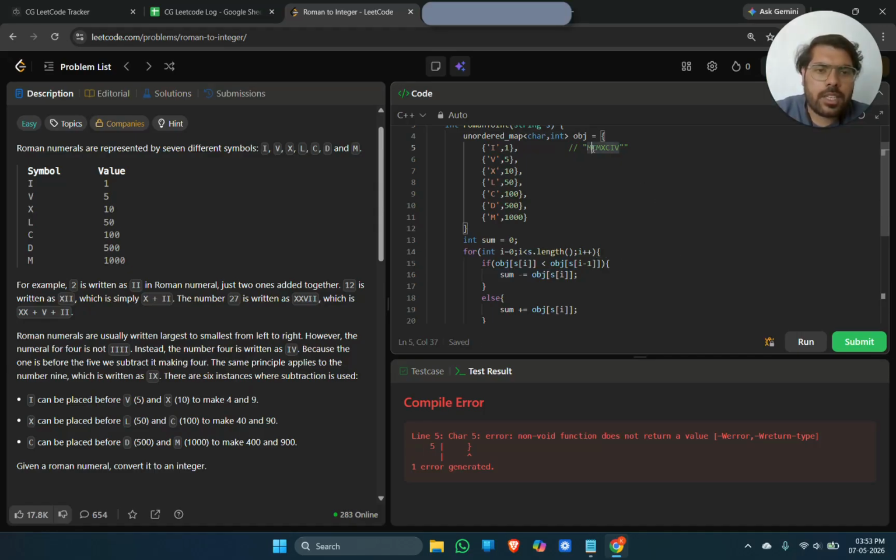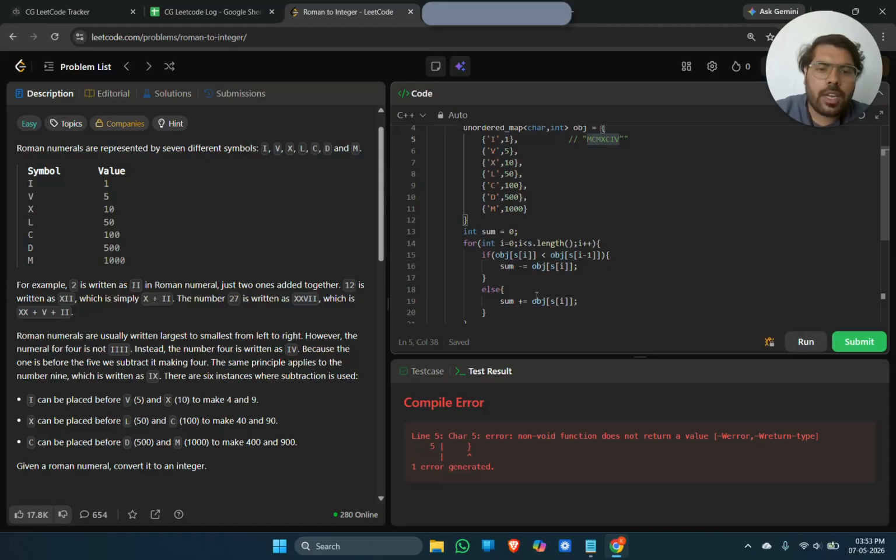If M, you can see the value of M will be 1000, and then another value which is C, which is not higher than M, its value will be 100. Then it goes to the else condition, then we add, and the sum of value will be 1000.